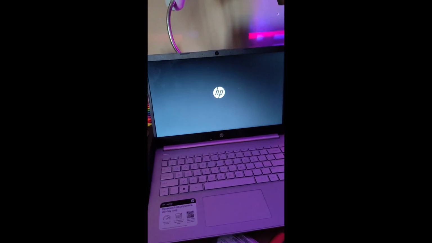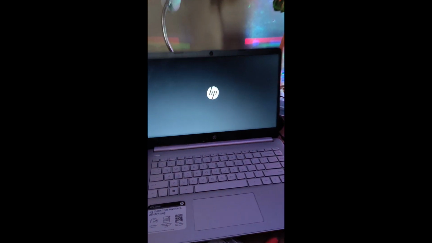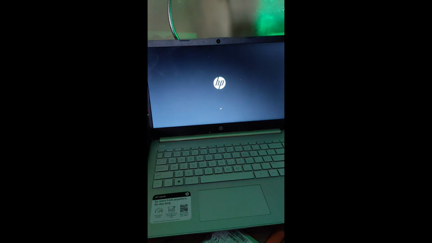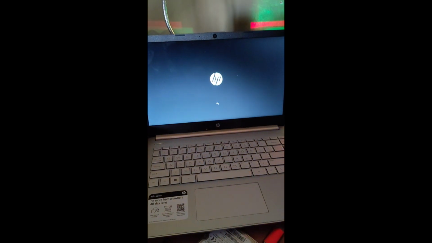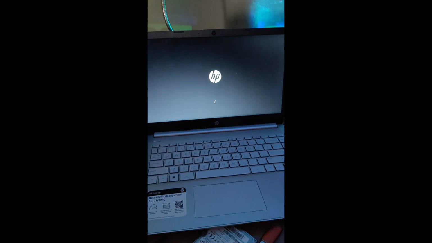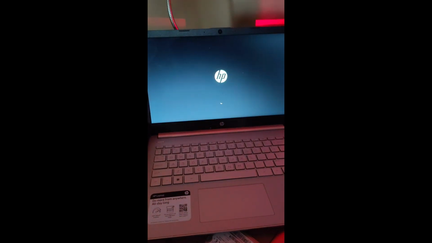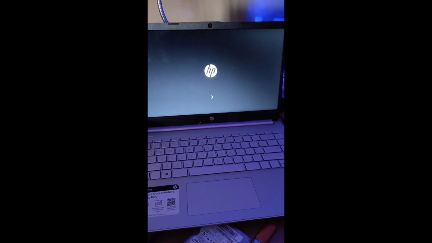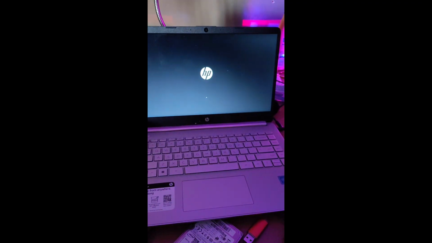This basically means we did this correctly, that we managed to dual boot FydeOS and Windows together. So once it loads up, just to prove to you guys that this actually works.